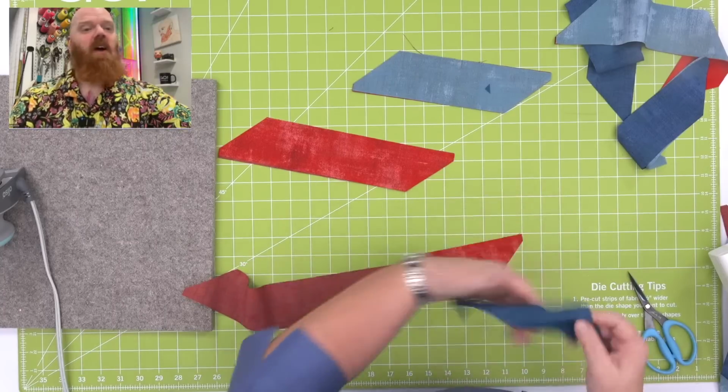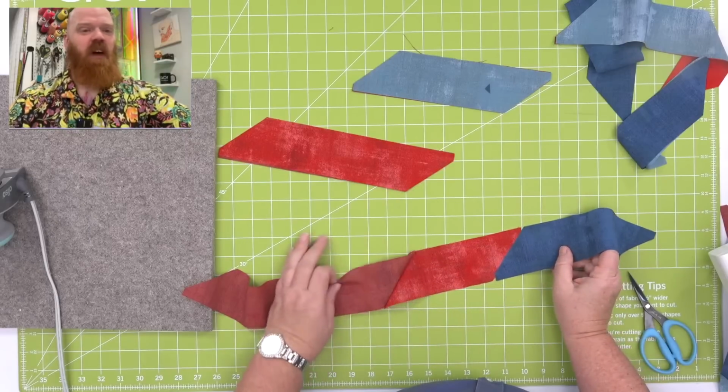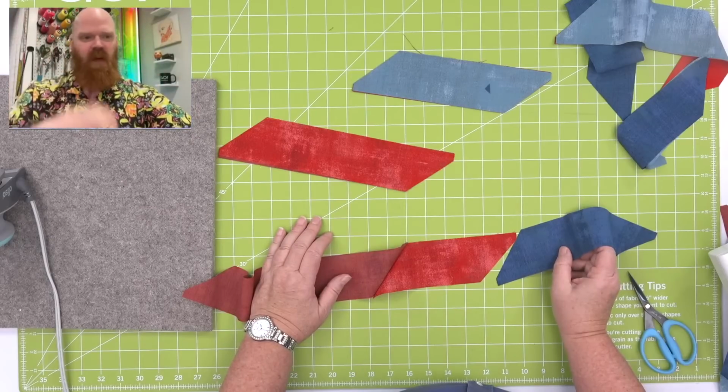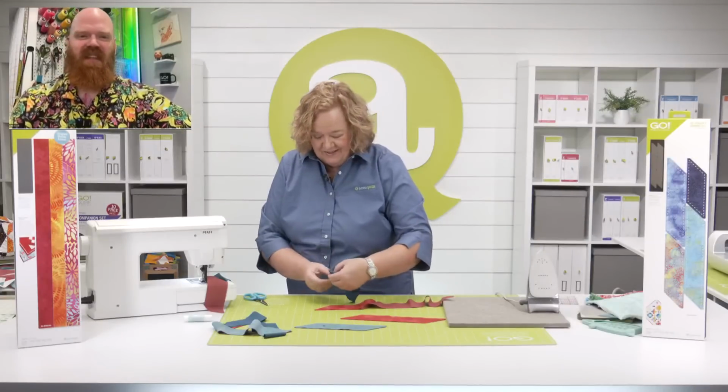Okay. One fun way to make sure you get a good variety, after you've cut all your pieces, jumble them up, put them in a paper bag, and just pull them at random. That way you don't have to think about it. Look at Chris, living on the edge there.